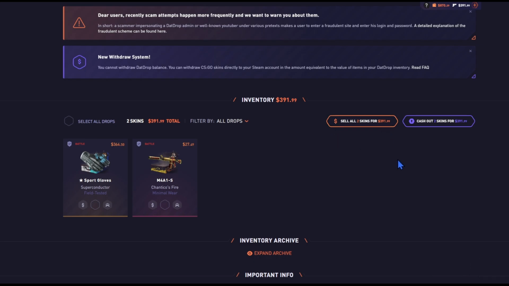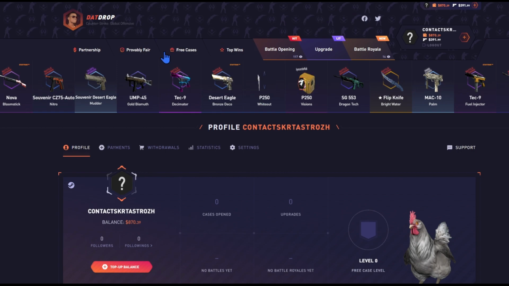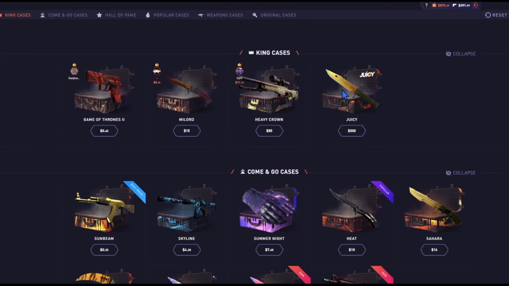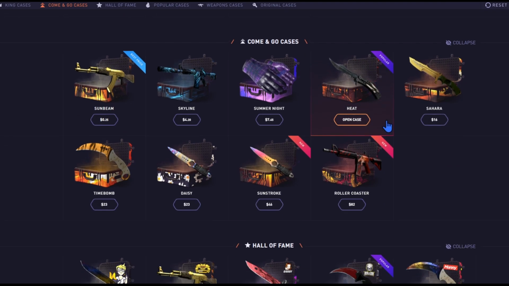We're going to keep that in for $391. I'm going to get some skins after this, so we're going to keep that in. We're going to mess around with the $870, so we got around $400 to buy some nice skins today.